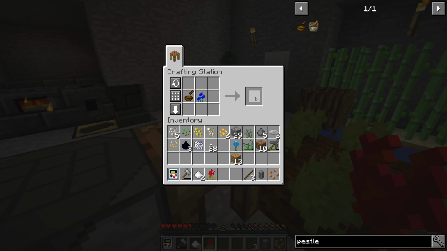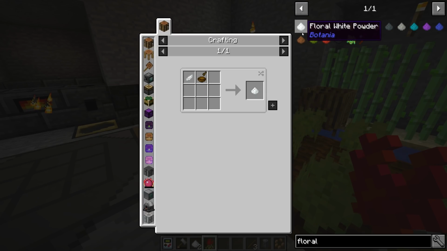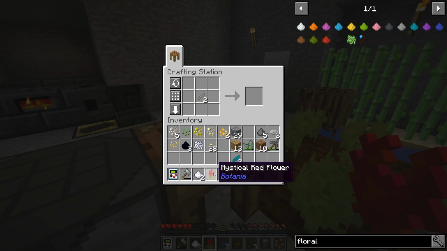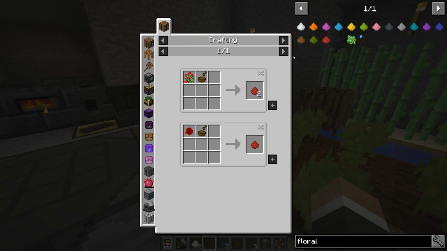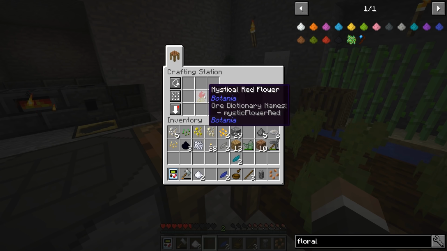And so now all we need to do is craft those. Excuse me? Is that not how that works? Floral. Do you need 2? Oh, no, of course, I'm a fool. You craft them into petals. Once you got the petals, you then craft them into the dyes, which is quite nice. It means you get twice as many dyes as you do flowers, which is very nice indeed. For some reason, the mystical red petal isn't working, despite the fact that I feel like it should be.